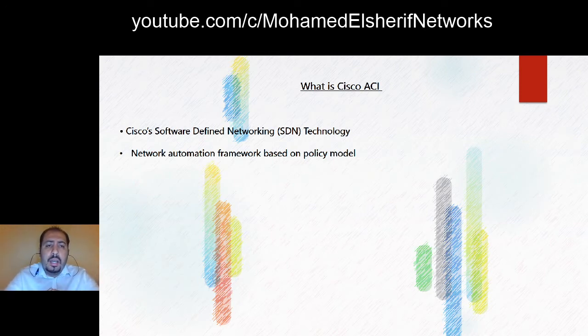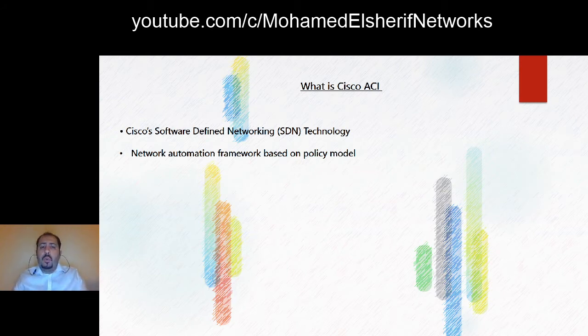So, as we mentioned, Cisco ACI is a software-defined network technology introduced by Cisco. Cisco ACI is also an automation framework based on a policy model. And here comes another differentiator between the traditional network and Cisco ACI. A traditional network works on CLI instructions, where you want to configure some configuration or a task. You have to individually log into each and every component and instruct those components with the CLI to do certain activities, such as adding an IP address or deleting an IP address. It could be a global command that impacts your entire router, or it could be specific where it just impacts a small portion of your network device, such as a switch interface or a router interface.